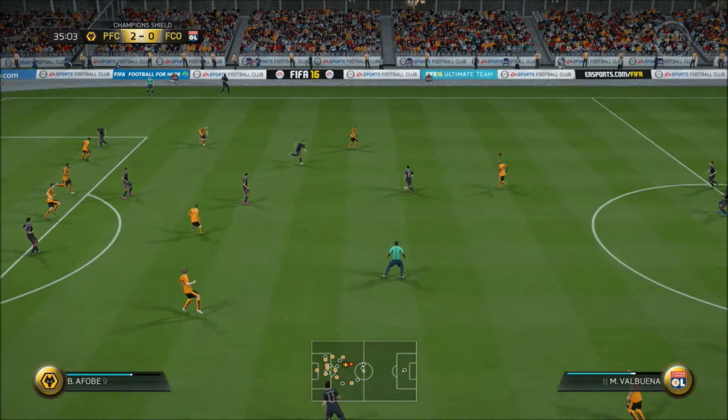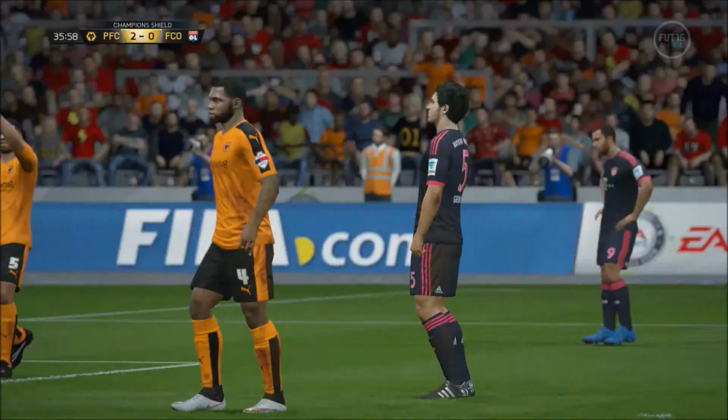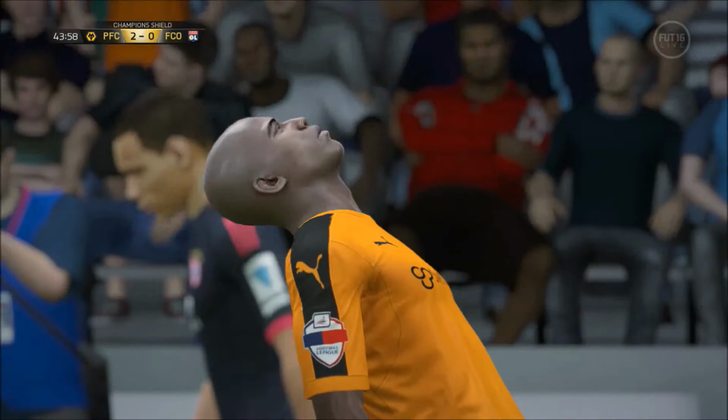And now Valbuena has the ball. They play it up the pitch for Grenier. Grenier still going. Come on, Grenier. What a save again by Akpom. He's making a lot of solid saves to keep us in this game. Ojo crosses it into the area. Oh, that's a great chance, and we are very unlucky there because Afobe was very close to converting that opportunity.